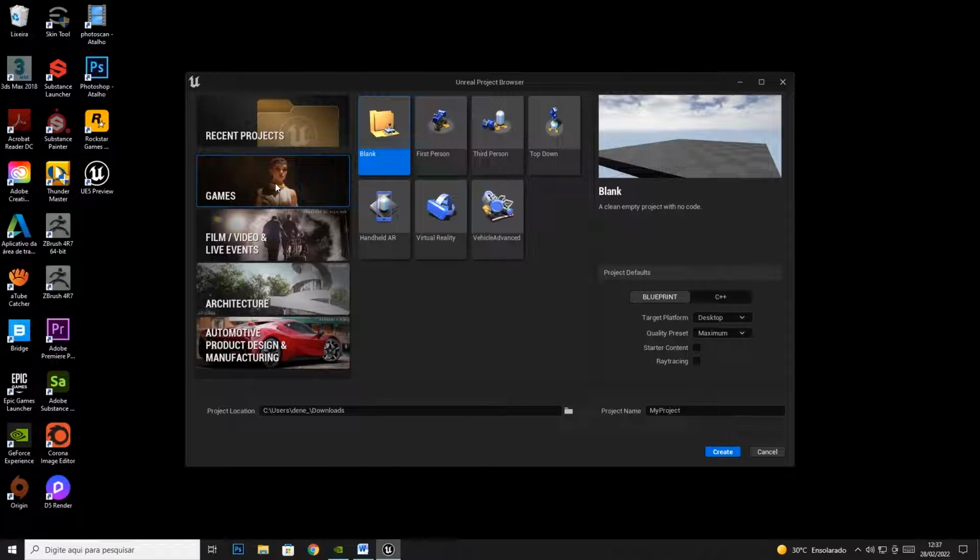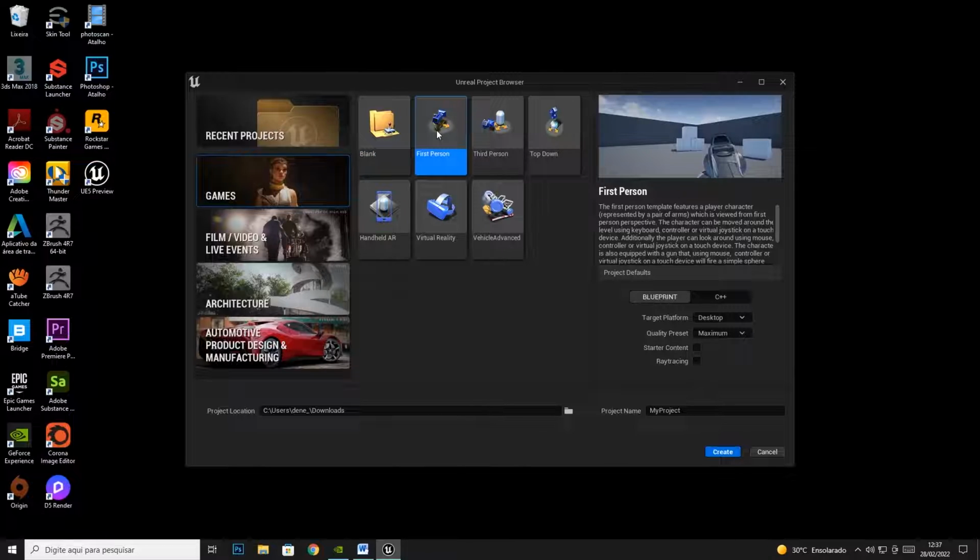There is no light, there is no sky, there is no kind of pre-active resource. So we're going to be able to create everything from the beginning. Then we can move to the architecture template to use the resources there. This template is blank. There is nothing in the scene. There are some terrains, but we're not going to use them. Then there is the pre-configured first person project, which is what we're going to use to navigate.